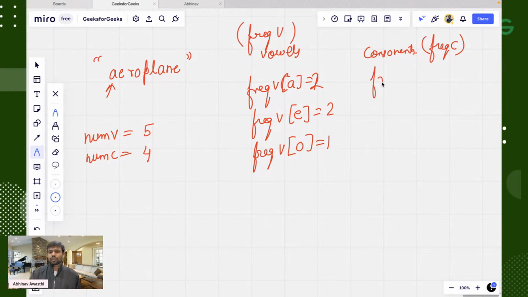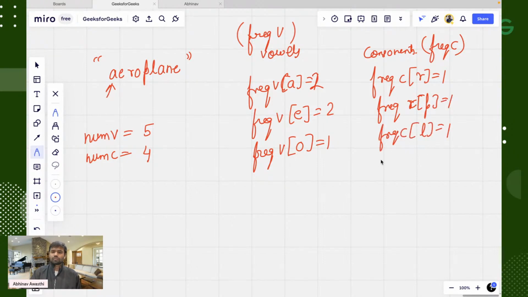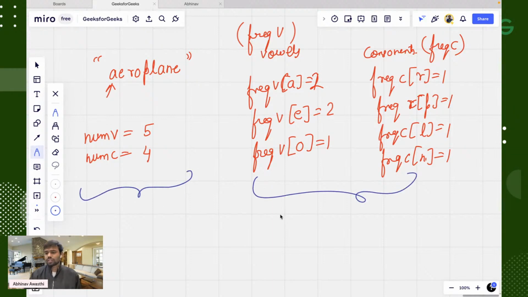Similarly, we will also store the frequency of consonants. This is how things are done.